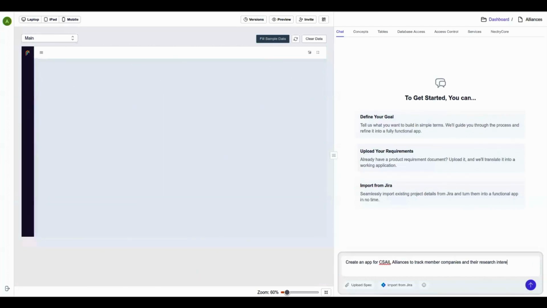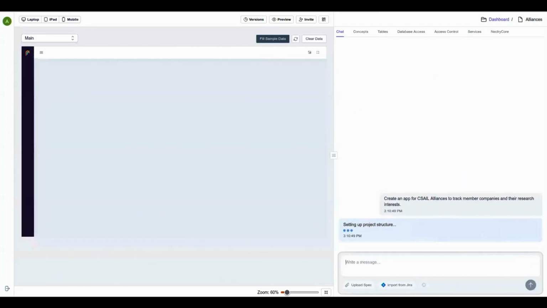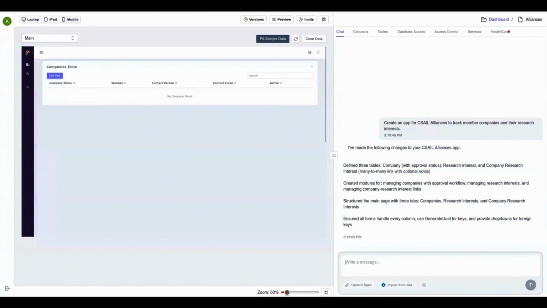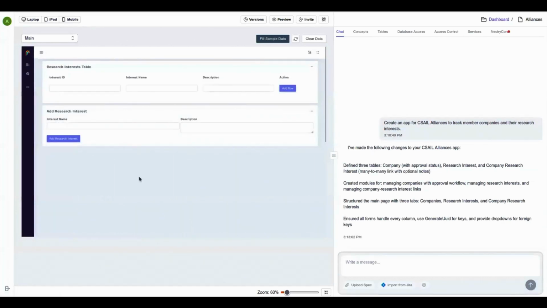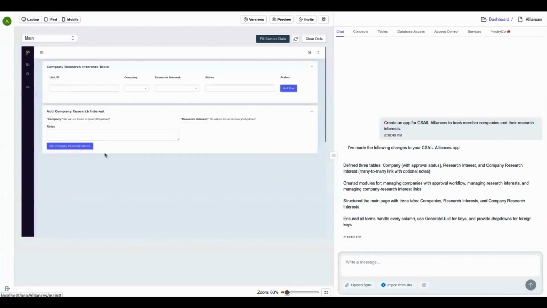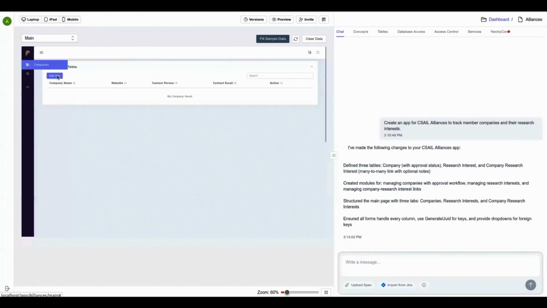And then we're going to let the AI think about what I might have meant more specifically by that. So far, this is going to be a familiar experience from a variety of vibe coding tools. We'll get to the twist after a few minutes, after we've built out some functionality. So some English text came back summarizing, OK, I'm going to make a few tables of data, and I'll display this one here and this one here. And we get all this interface looking at a page for maintaining a list of companies that belong to CSAIL alliances. We've got another page or sub-page for maintaining a list of research interests that various companies might have, and so on. Seems to have basically worked.